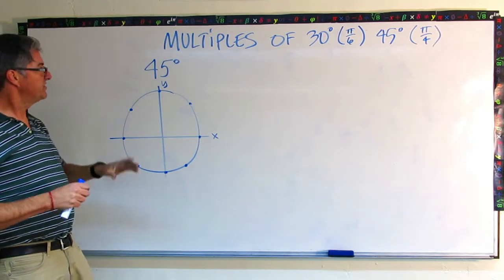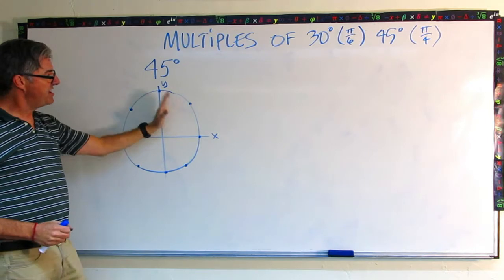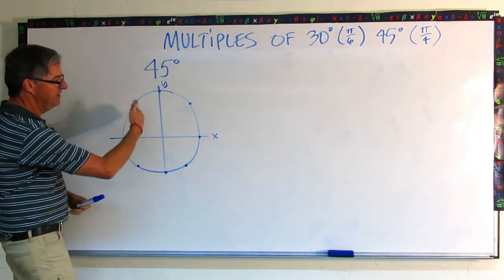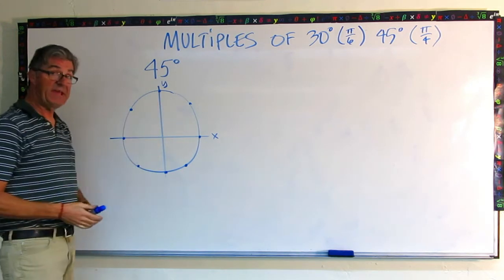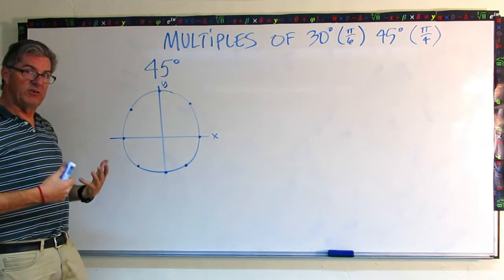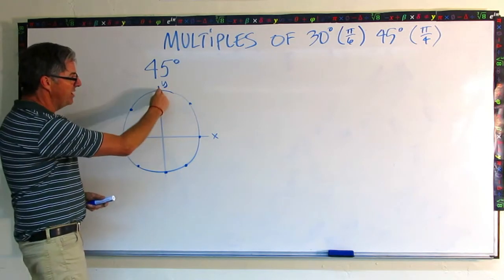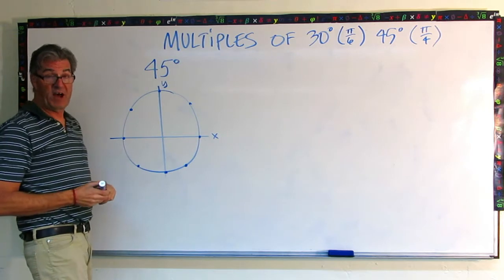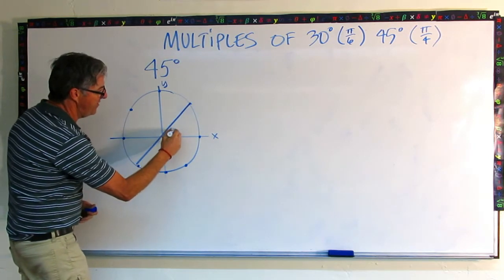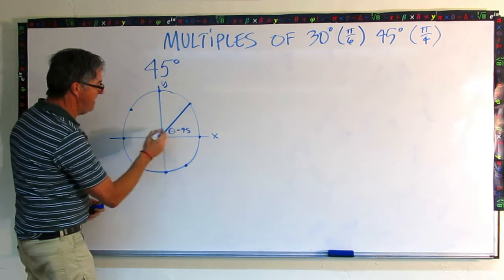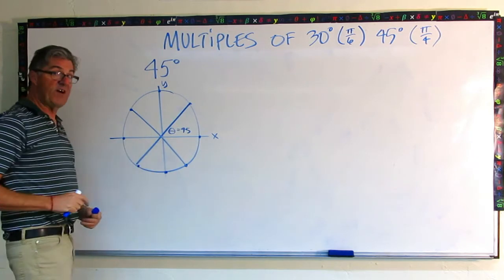We're going to start with the multiples of 45. They're a little bit easier because they divide the 90s exactly in half. So we'll come halfway up to 90 at 45 and then another halfway. What we want to do is talk about the x and y coordinates of these points at various multiples of 45. Let's draw some lines in here. This would be our theta, and it's 45. And then this would go there. All of these little angles here are 45-degree angles.